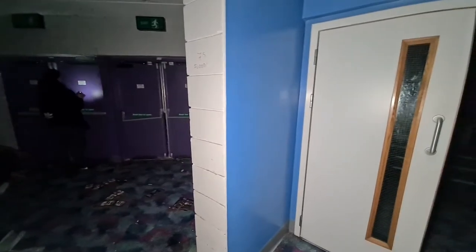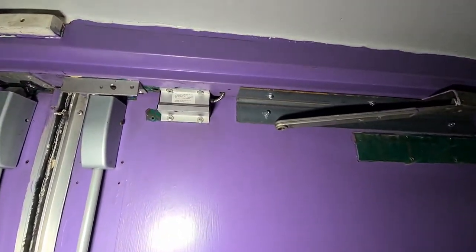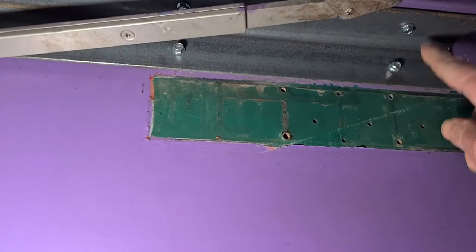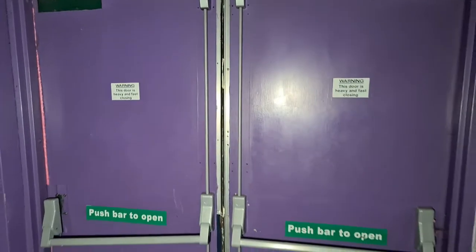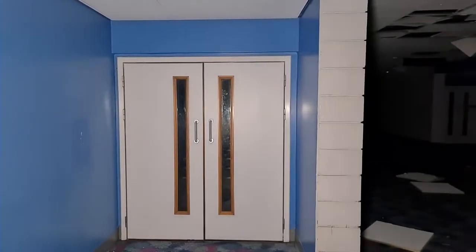No, you can't even open these ones either. No, they're sealed. Yeah. All the doors. Well, no, this one. We'll show you. All the doors, they've been sealed like this. Oh, I pressed the wrong button on the gimbal by accident. The doors have been sealed by these metal plates, both sides, top and bottom, to keep people out. This one, they've done a pretty good job. Yeah, that one's been unscrewed, hasn't it? Top and bottom as well. So that door will probably open. No, because it's still got one on the bottom. No, it's been unscrewed. Yeah, top and bottom's unscrewed. Yeah. No screws in it.